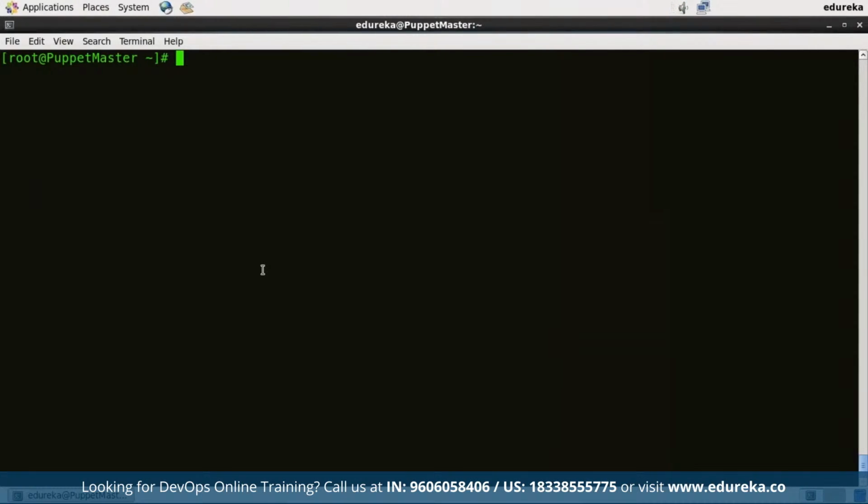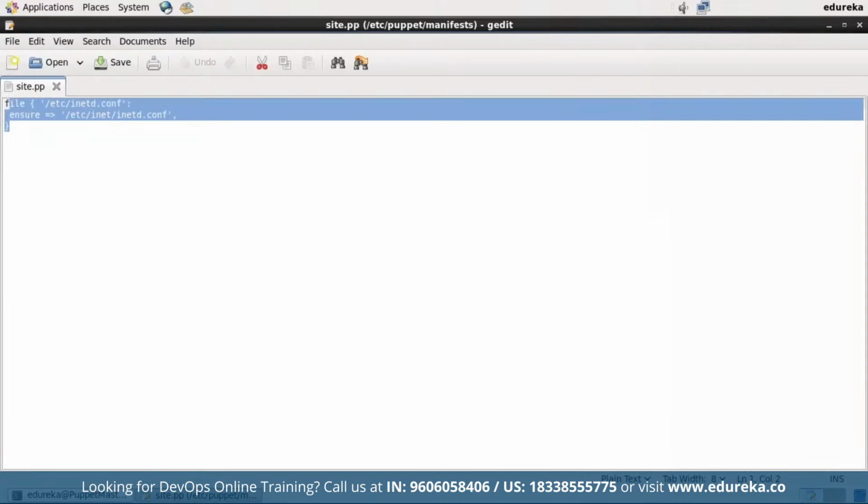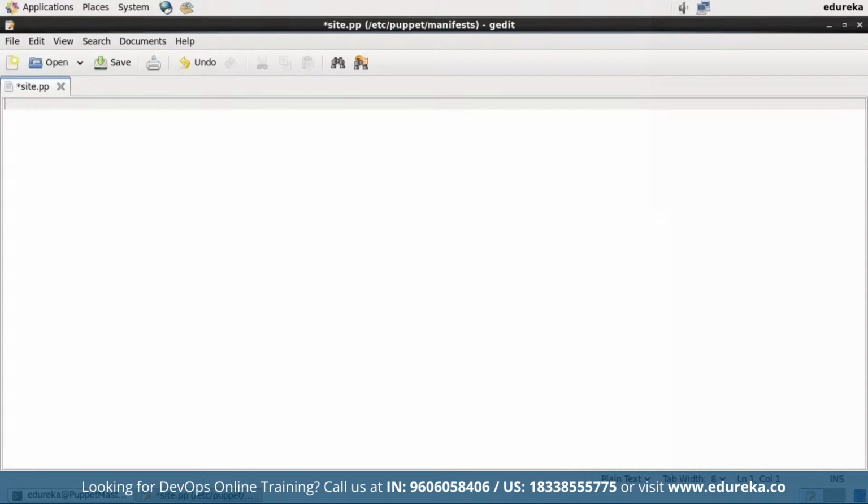Now I need to deploy Apache using Puppet. So I need to write the code to deploy Apache in the manifest directory. I've already created a file with the .pp extension, if you remember, when I was talking about resources. So now again I'll use the same file, that is site.pp, and I'll write the code to deploy Apache. I'll use the gedit editor; you can use whatever editor you feel like. /etc/puppet/manifests/site.pp, and here we go. Now over here I'll just delete the resource that I've defined here. I like my screen to be nice and clean.